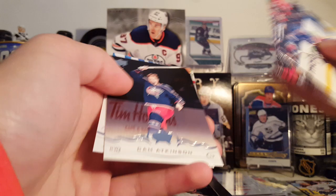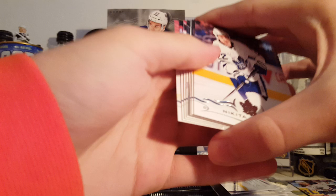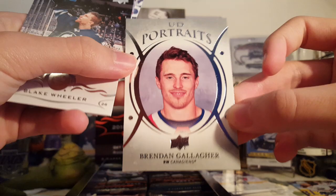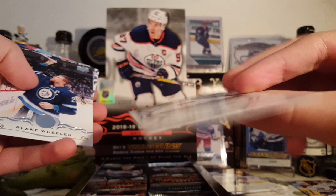Brady Shea, Atkinson, and Ranta. There are Clear Cut parallels, and I think the acetates might be in here too, along with exclusives and high gloss Young Guns this year. Zaitsev, Ekblad, Riley Smith. Got a UD Portraits of Brendan Gallagher — these don't look terrible, they look nicer in person. I prefer last year's though. These have sort of a crystal ball look to them — interesting.